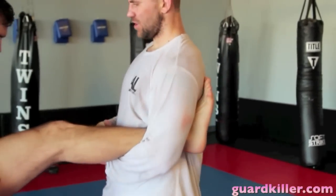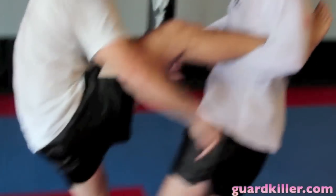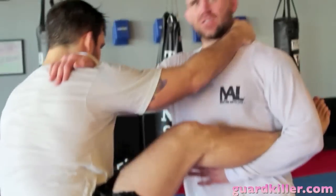Now, when you catch it, you can do a lot of stuff. You can elbow the leg, knee the leg, kick the leg, you can knee them, do all kinds of stuff. But the best thing to do is to trip them, take advantage right there. You got a good takedown, you got the leg high, take them down right there. That's the best thing you want to do.